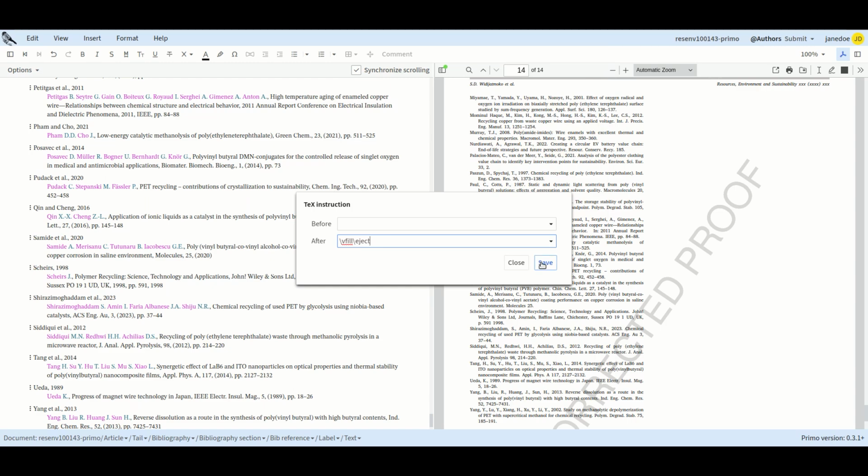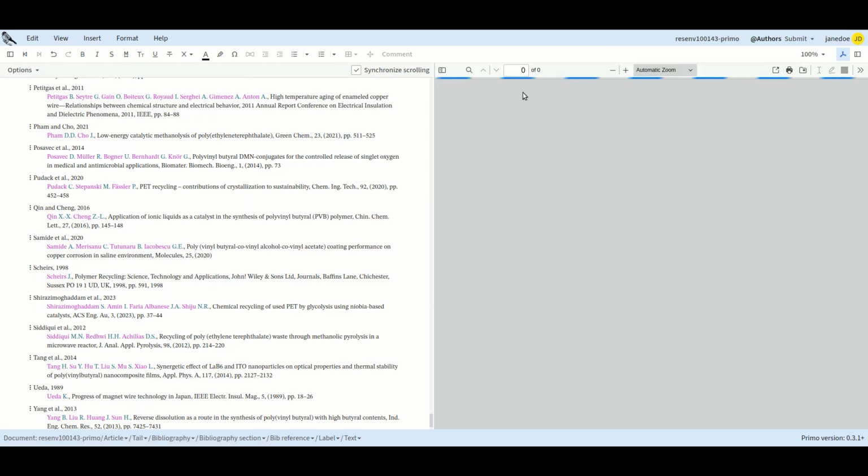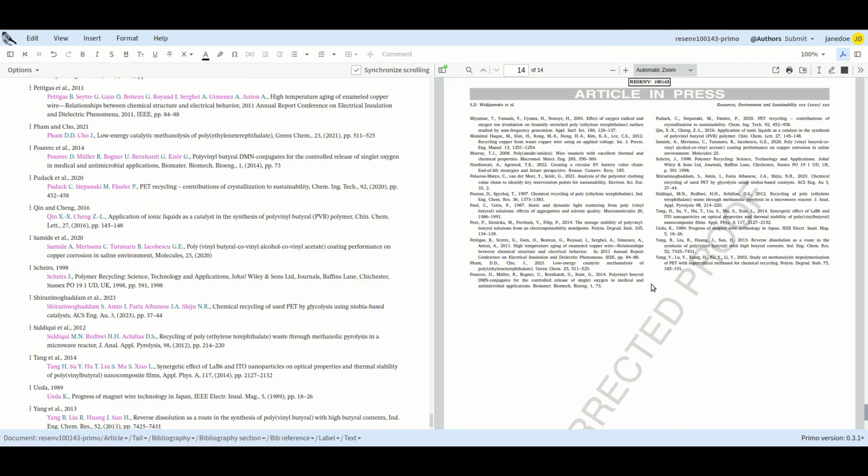Click Save and close the window. Checking the results in the updated PDF, as you see, the content from the point we selected has been moved to the second column. This is how the column balance feature works in Primo.